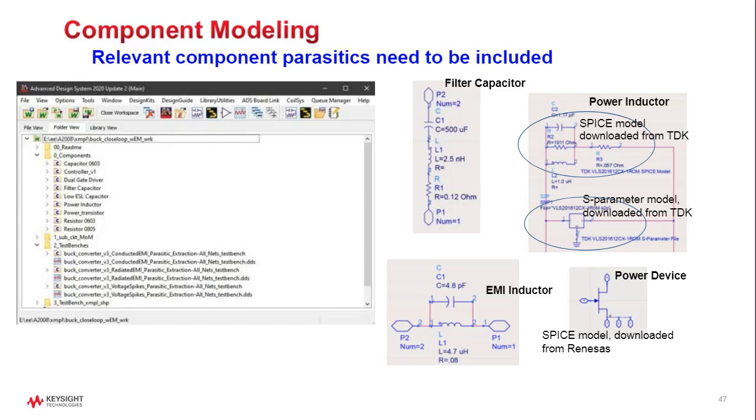If you have different components you're trying to choose among, or you have different models you're trying to work with, maybe you've got a couple of vendors and they've sent you S-parameter data, you can easily set up your schematic to swap between components. We call it polymorphism, and the component models can be walked through to see which one works best, or which gives you the most faithful representation to your measurements.